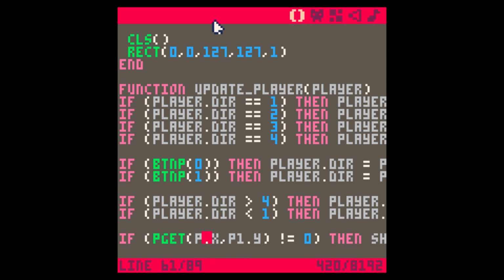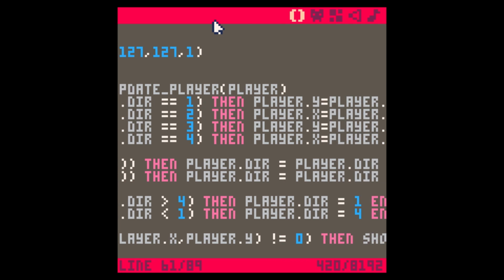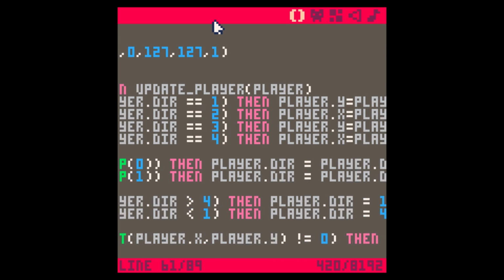And then lastly, for actually drawing the player, or rather checking the location of the player to see whether it's run into anything. All right.